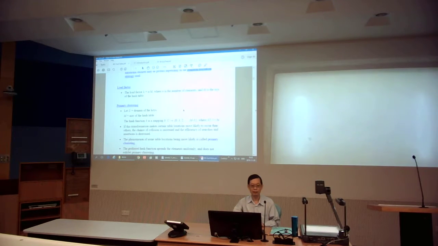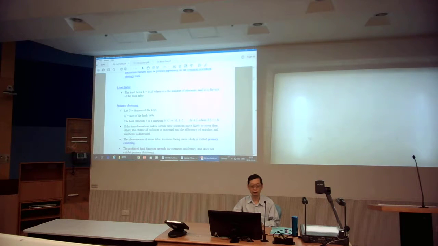Now, first of all, we define a parameter called the load factor of the hash table. The load factor lambda is defined to be n over m. Now, n is the number of records or the data items in your data set, and m is the size of your hash table.